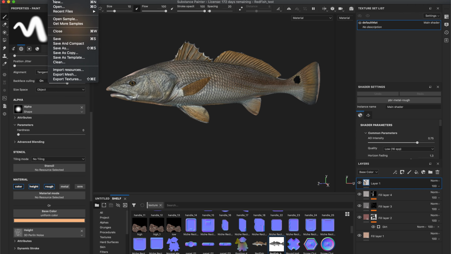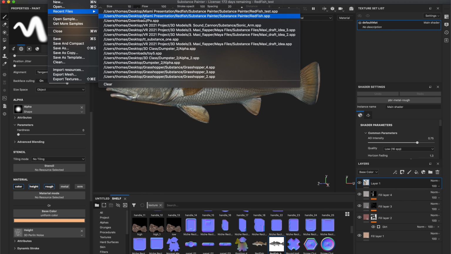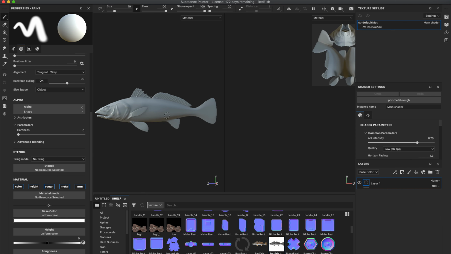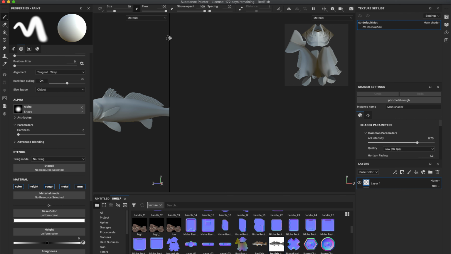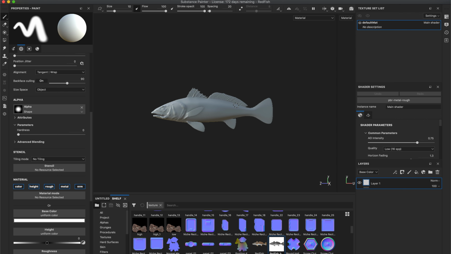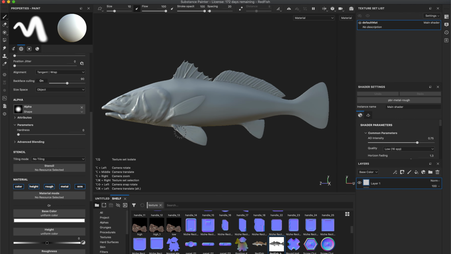All right, so I'm going to go back and open recent file and Redfish. You can see the old one that we have. Over here on the right, we have our ambient occlusion and the maps that we baked out earlier. This is looking pretty amazing, pretty bad also, but it's giving us some gross geometry that we wouldn't be able to do in Substance Painter. Again, if it's beyond 1 millimeter, Substance Painter is not going to give you textures, but we're definitely going to cheat and use the textures in here.